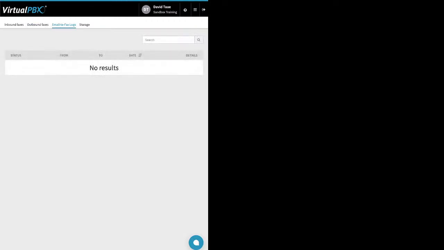In the email to fax logs, if you see anything here, that means the system had a problem processing the request. So like you would see a thumbs down, who it came from, who it went to, the date, and the details. Under details, there's a little eyeball icon. You can click on that. It will give you a new pop-up, and it will give the error reasons in that. Like the most common we see is no valid attachment, meaning someone either forgot an attachment or they attached something that was not a PDF or TIFF, like a JPEG. You can also have a person use the wrong email address, right? Use their personal email address instead of the work email address.